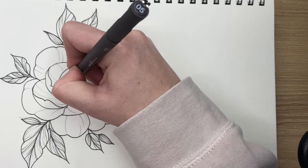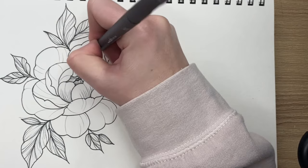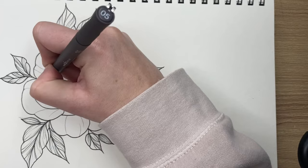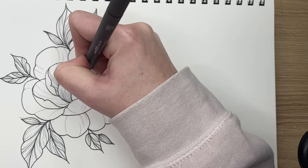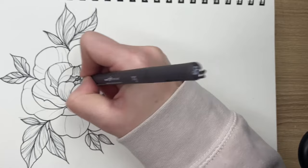So in the middle of the flower, I've just cross-hatched that to make that really, really dark, as all the petals would be curving around it. So there would be quite a dark shadow there. So I'm going to go ahead and do the same for the petals now. And again, there's a lot more petals overlapping each other in this part of the flower. So just by giving a bit of shading at the base of those petals really gives it that illusion that there is a shadow there.